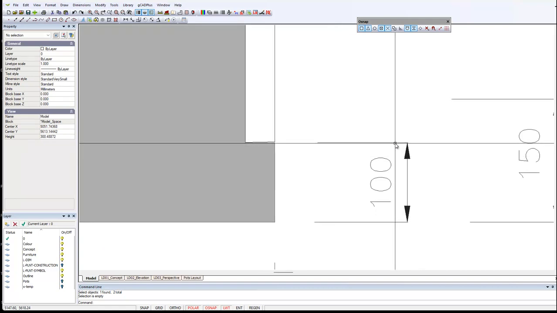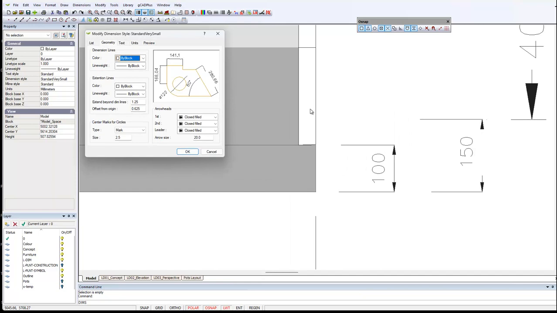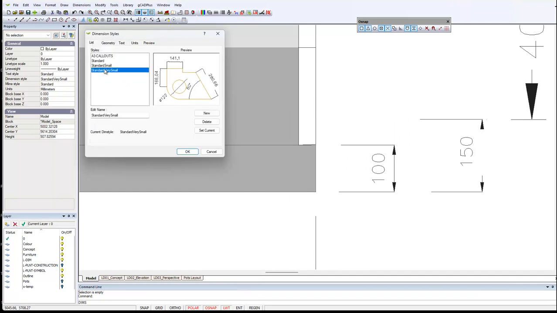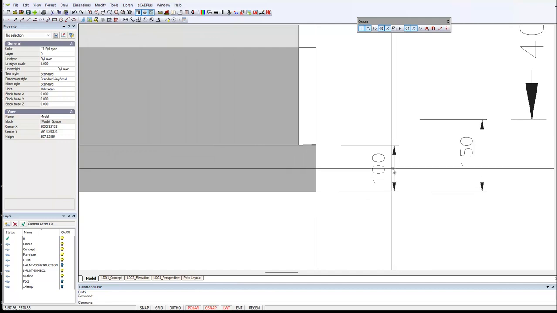I would like the dimension to extend past the end a little more, and to do that, under dimension style, always make sure that you're dealing with the correct one. We want to modify standard very small, and under geometry, extend beyond the dimension lines. Let's give that a value of 10, and hopefully that will jump out a little.